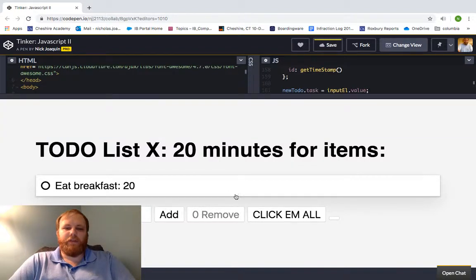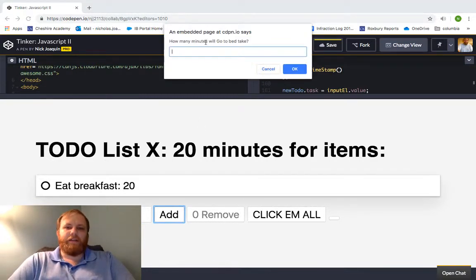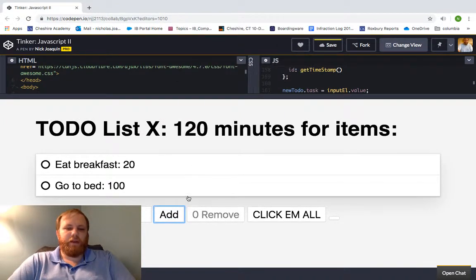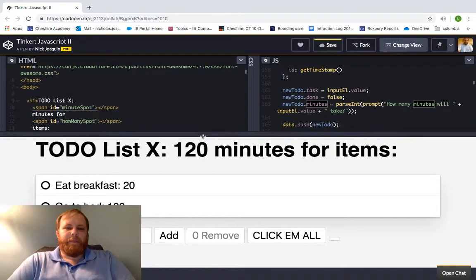So end result, if we just try this out, I want to go to bed. If I click add here, it says, how many minutes will go to bed take? So I can add in whatever number of minutes. It might take me 100 minutes, which is cool. And then it just writes that in there. No real issues, because you can see that this updates properly.